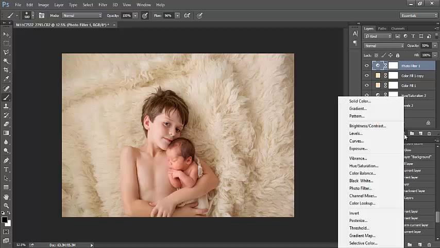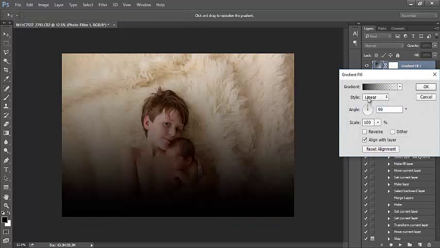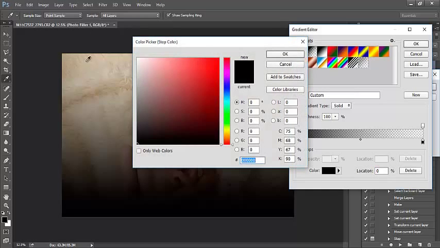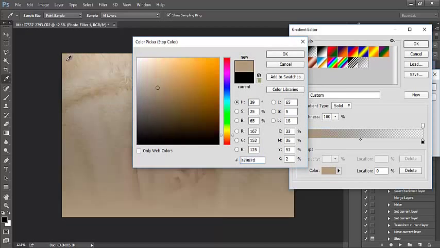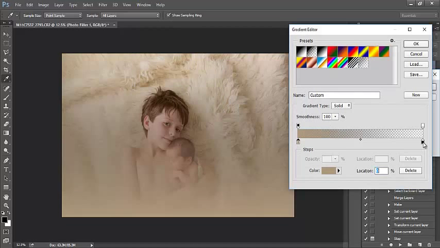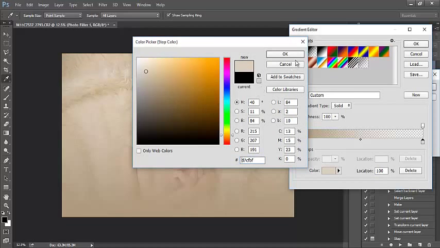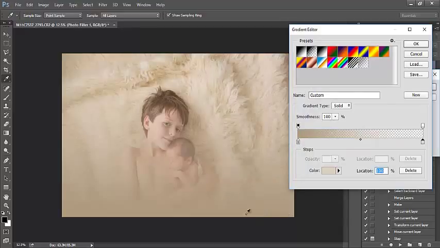Okay, so to do that, again, I'm clicking on my half circle. I'm going to go to gradient. Okay, let's go ahead and pick our colors. So right next to gradient, I'm going to click in the box. The bottom left and right dials are your colors. So we don't want black. So let's change that first. I'm going to double click my bottom left dial. And you automatically have your color picker tool. I'm going to pick one of the darker colors on the rug and press OK. Double click on the bottom right dial, and I'm going to click on one of the lighter colors on the rug and press OK. The bottom left dial is your inner color, and the bottom right is towards the outside of what's going to be our little color fade vignette.